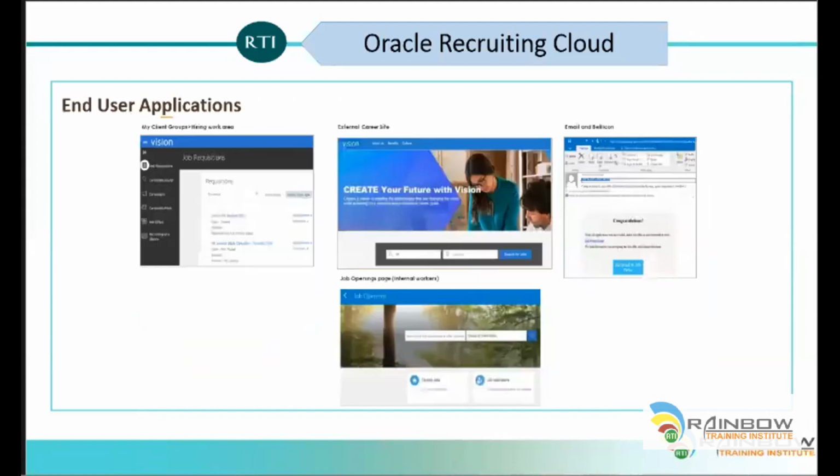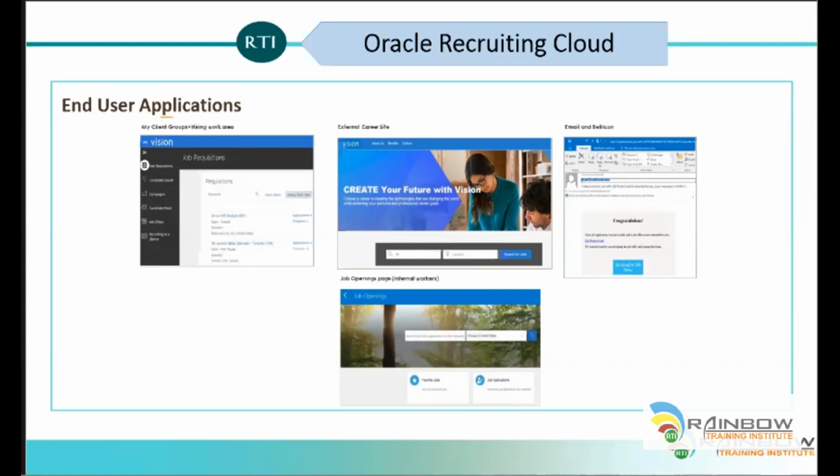The next slide is the end user applications. The areas of application interaction for primary end users begin with the hiring work area, where the hiring managers and recruiters work on requisitions and manage candidates. The second is the external career site, used by external candidates to search for jobs. They can also share the jobs with friends or colleagues, and apply to the jobs.